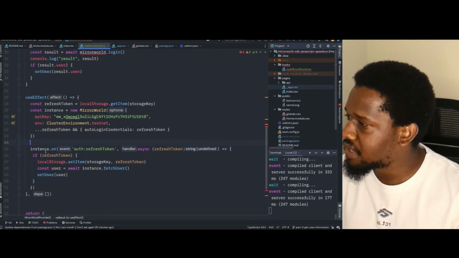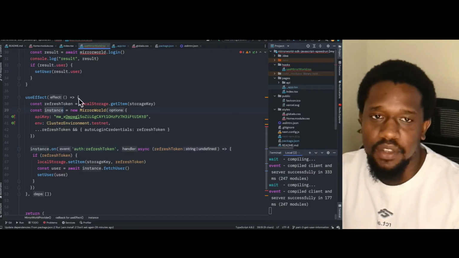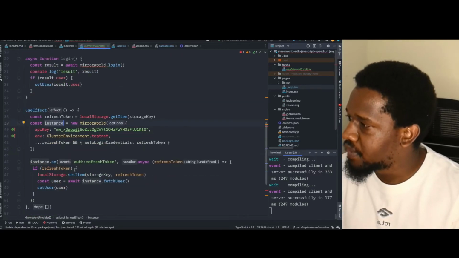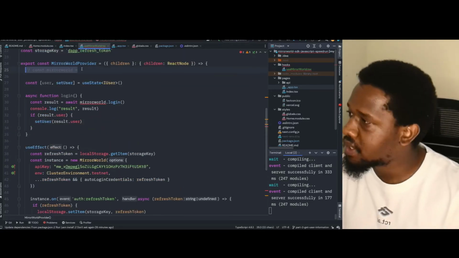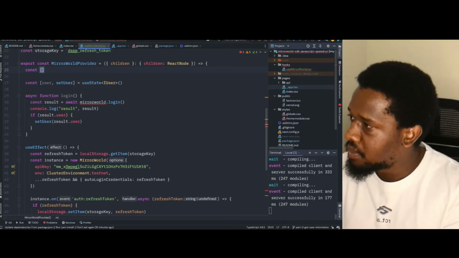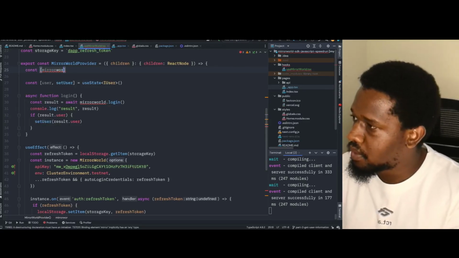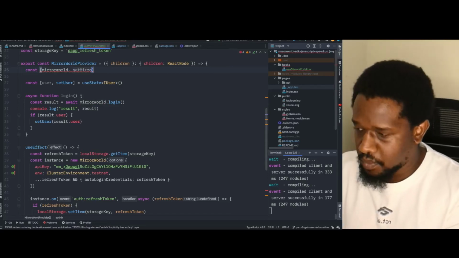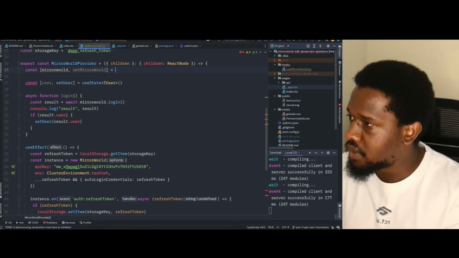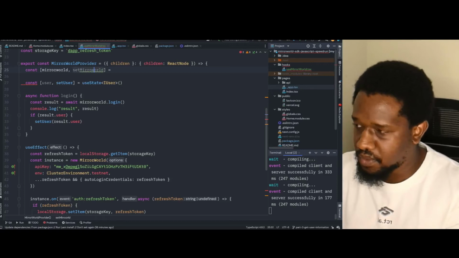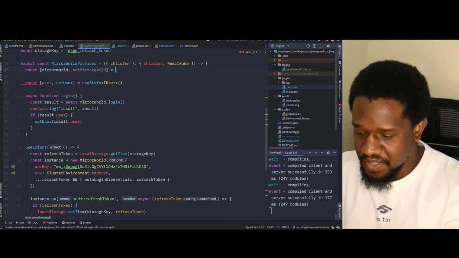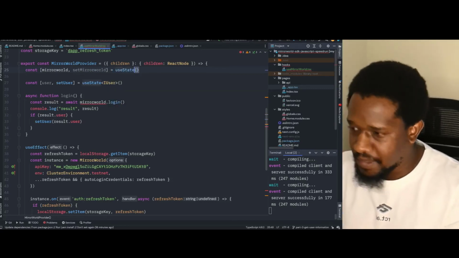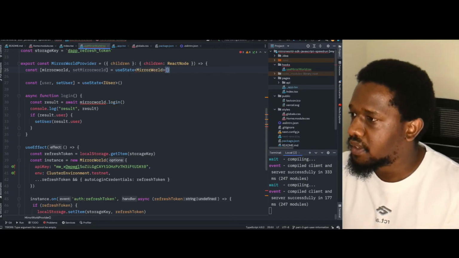Oh, and also we haven't assigned the value of the Mirror World to this Mirror World. We haven't yet provided the value of Mirror World as well. So let's create a Mirror World variable. Let's say const mirrorWorld, setMirrorWorld is equal to, I think this should be a lowercase w, just for consistency, useState, and this should be the MirrorWorld class.